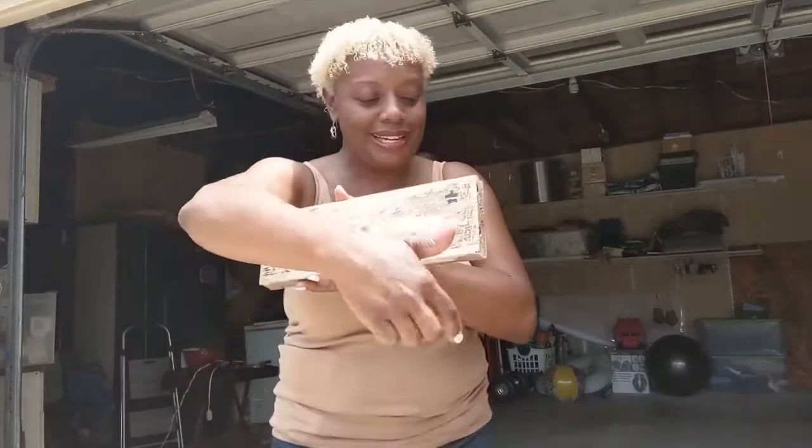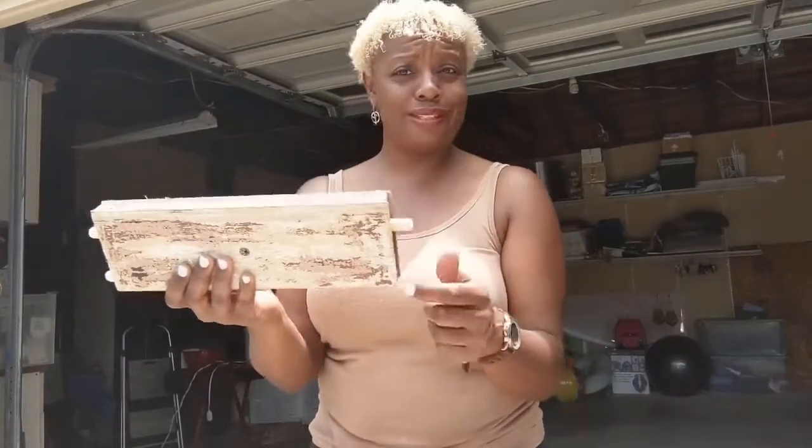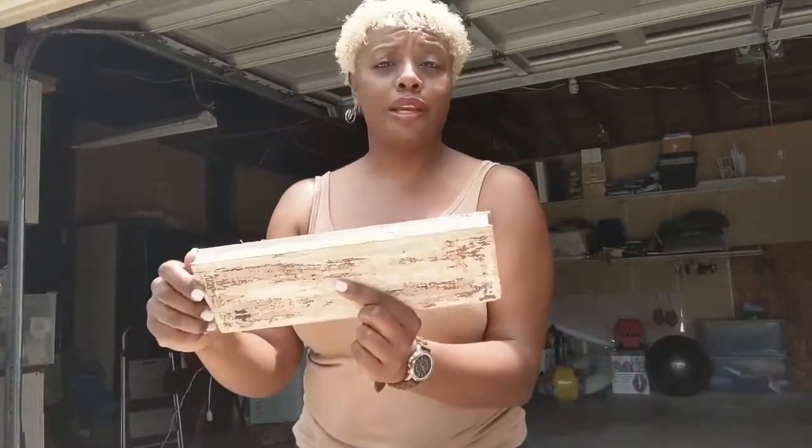Now I'm gonna go ahead and test to see exactly where the dowels will be sitting at in here, okay? This one needs to go down some more, so I'm gonna keep digging out. That's all that means. Keep digging it out, y'all.